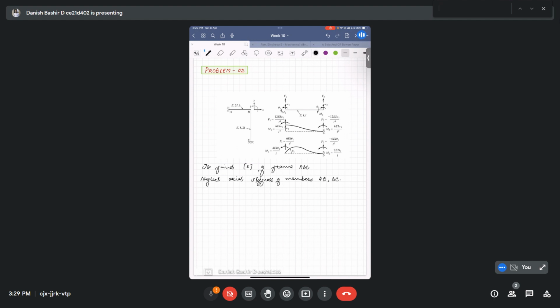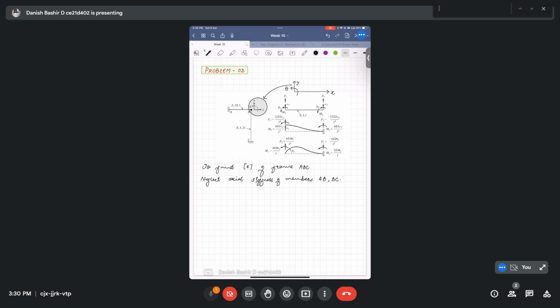In the problem, you can clearly see that this is a 3 degree of freedom system. Here at point B, I have given it. So a 3 degree of freedom system. I will have an enlarged view of this. We will have x displacement, y displacement, and we will also have a rotation at that joint. So these are 3 degrees of freedom. So we will have a 3 by 3 stiffness matrix.